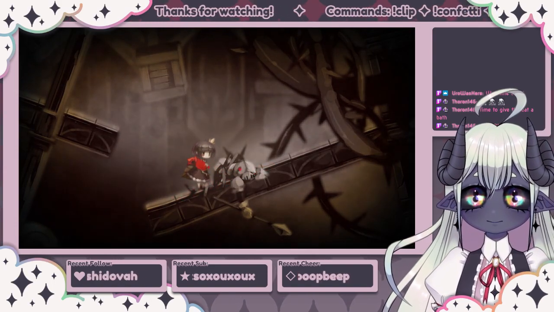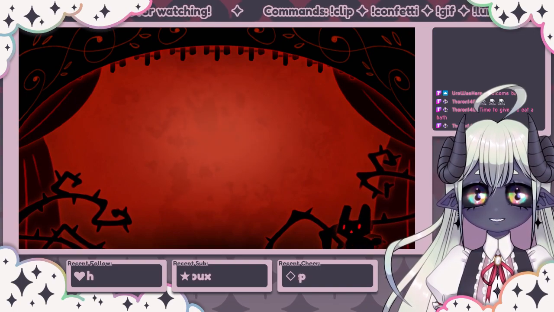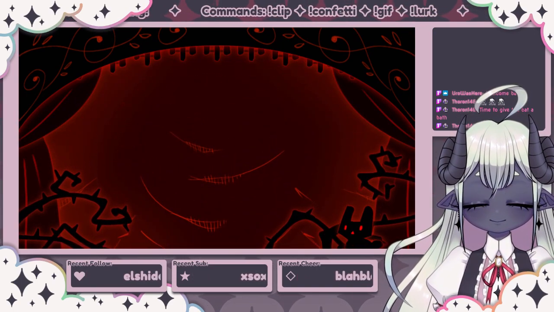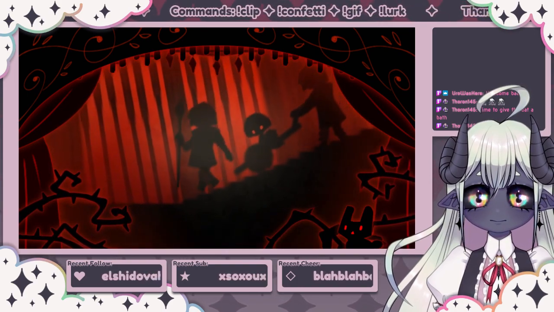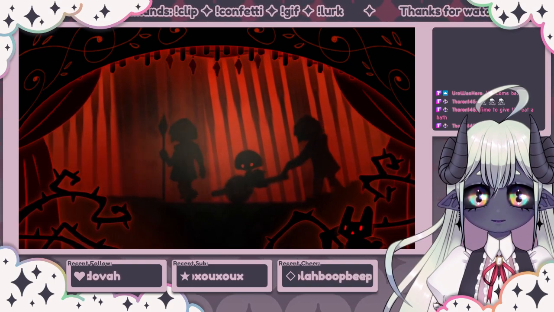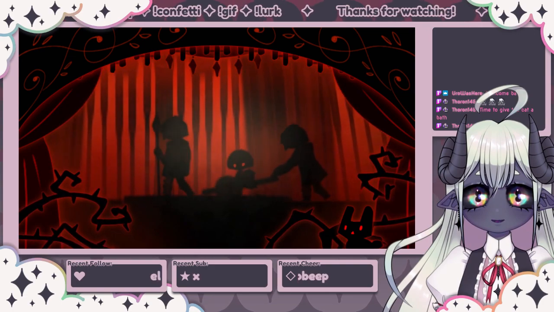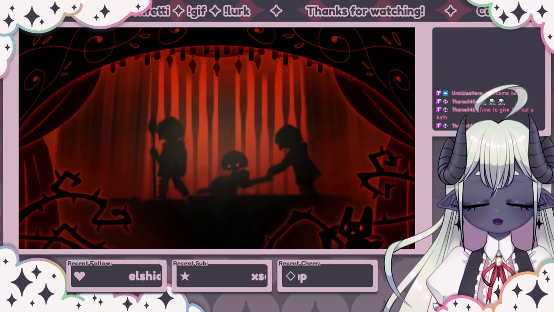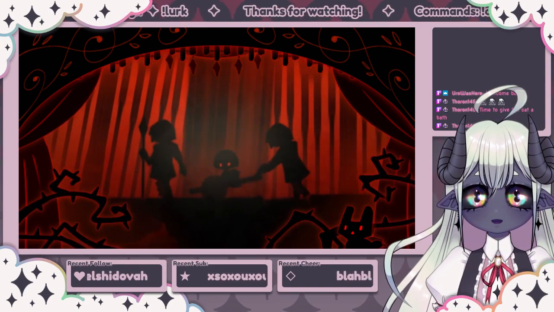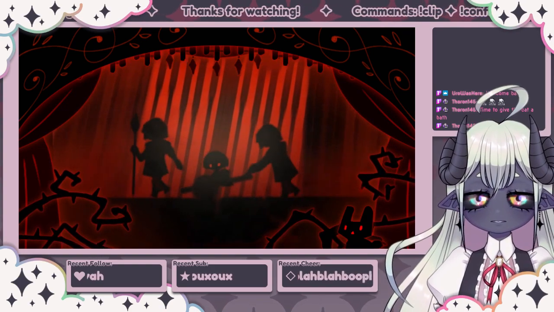Da-da-da-da-da! What do we got going on? What do we got? Da-da-da-da-da-da! Okay. You're wheeling her on a little cart? But why? Why are they doing that?